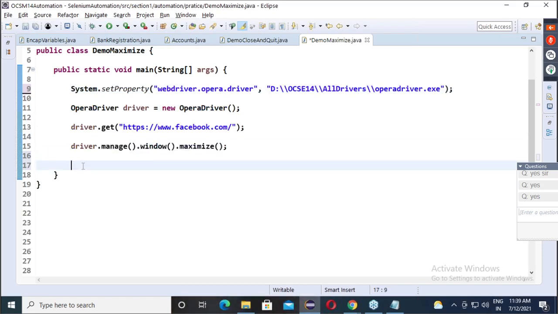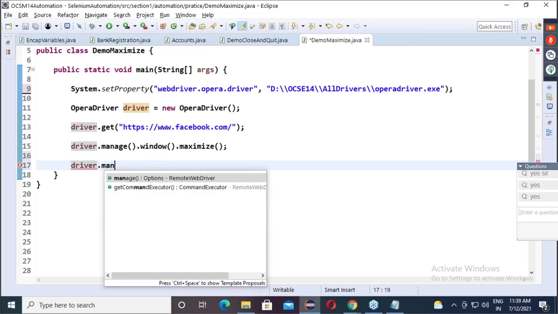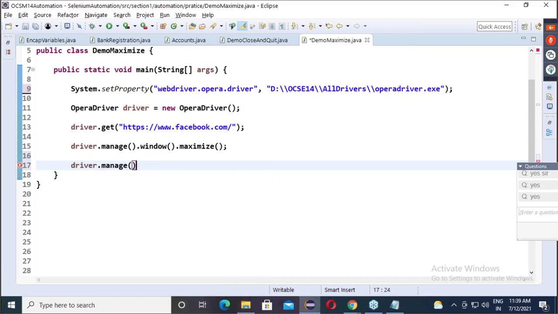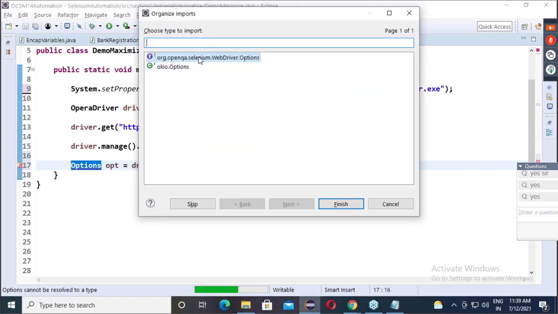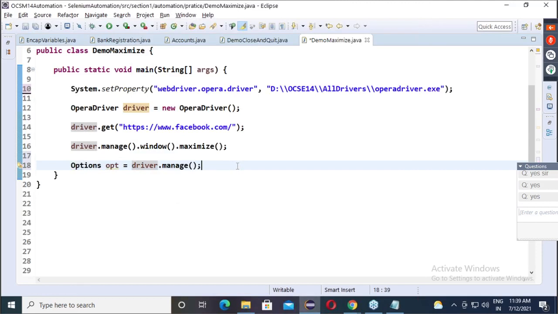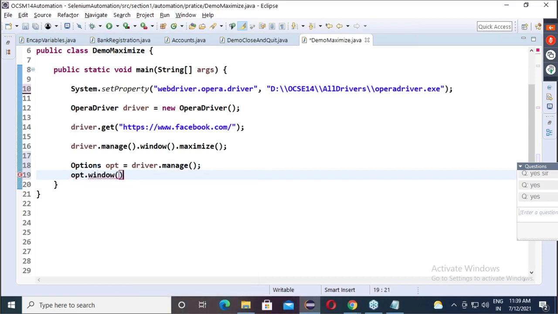After this, if I want to resize it, so driver dot manage. What is the return type of manage? Options. So it will return you options, import from Selenium. Then in options again we have to go for window because we want to resize or relocate the window.